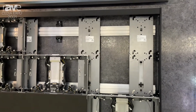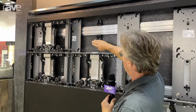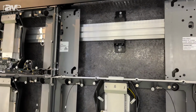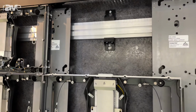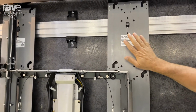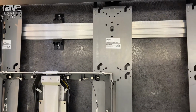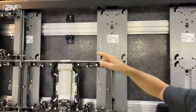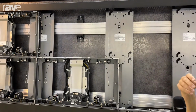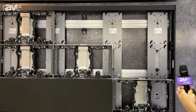Some of the key features would be Z-axis adjustment to the entire video wall from the wall itself to take up inconsistencies of the wall itself. Hanger brackets, you can't really see, but they're behind here, that allow you to hang the vertical rails onto this horizontal rail. Simple little things like keyhole slots in these mounting brackets so that the installer can hang those on a screw versus trying to hold them in place and put a screw in place.